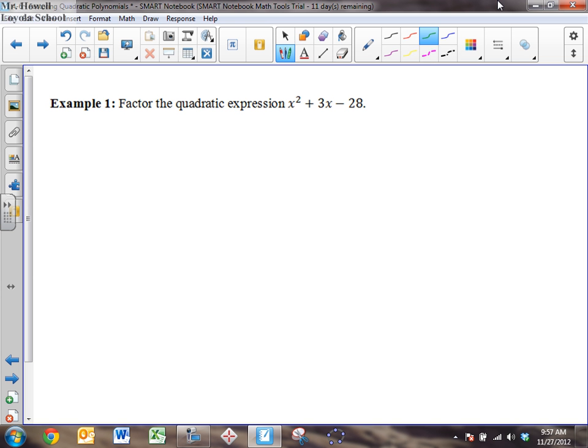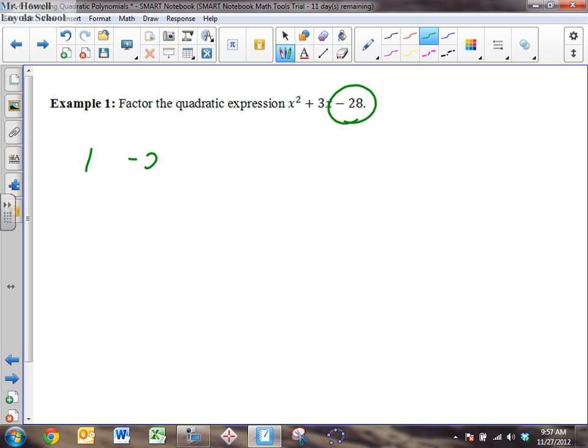What numbers add up to 3 and... I know a lot of you know right away, but let's make believe we didn't know. Okay? Here's how you do these problems. If you ever don't know off the top of your head, think of all the factors of negative 28. Give me a list of them. Give me one example. 1 and negative 28.